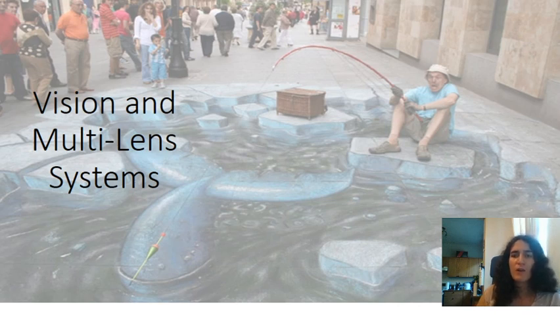I actually also have slides here for using ray tracing to describe how vision works and how multi-lens systems work. I'm just going to leave them in the slides, but we're not going to discuss them, and they won't be a part of the homework or the quizzes or exams.